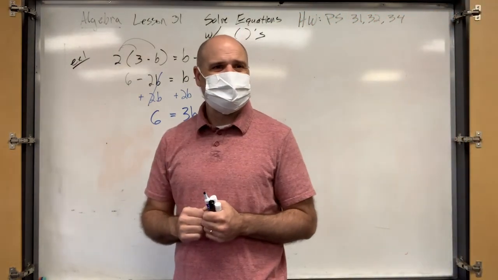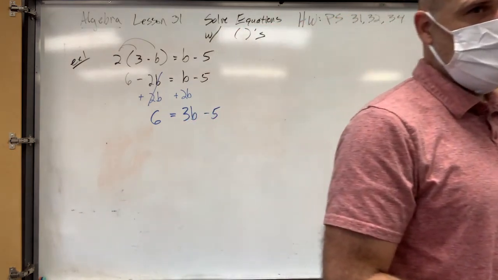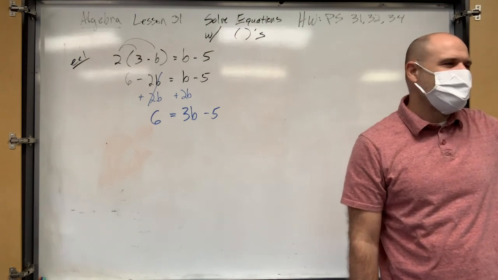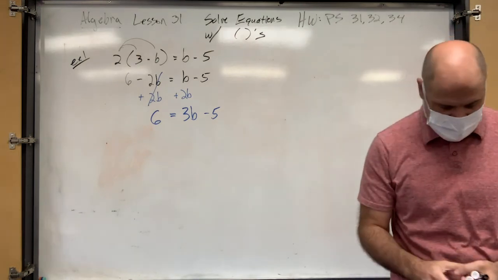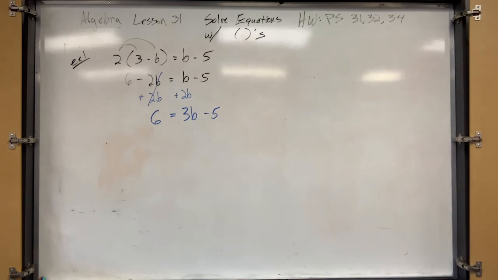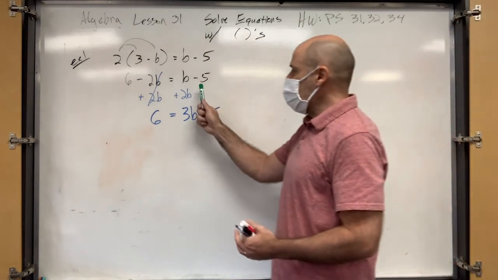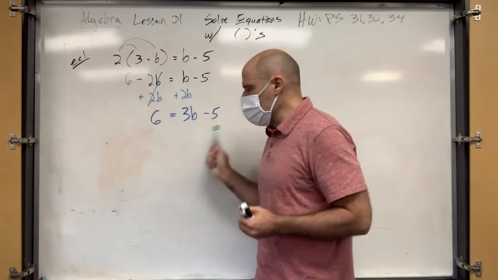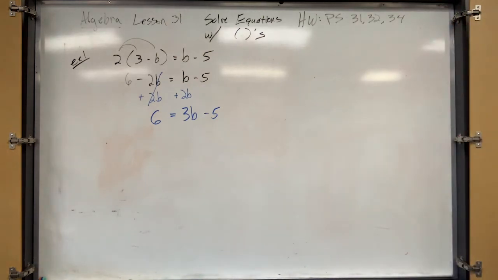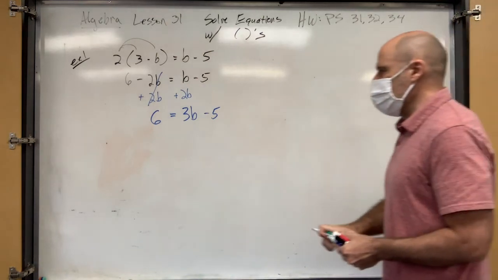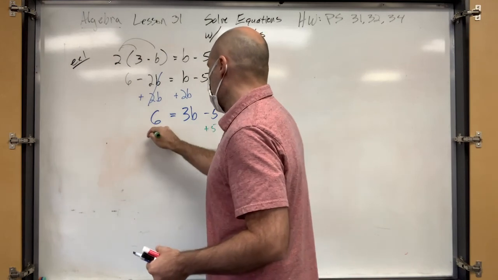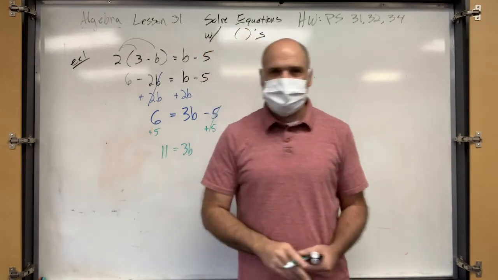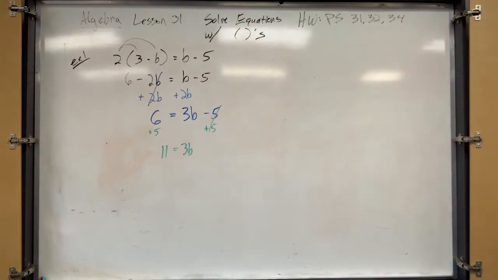Okay? So far so good? All right, what's next? Try to tell me without looking up here. Everyone looked up here when I said don't look up here. Add 5. Okay, add 5. So we're trying to get the b by itself now. Now that we only have one b to get by itself, now we're not confused. Now it's this one. So to get rid of the 5 looks like the easier target. So how do you get rid of 5? We add 5. Good job. Whatever you do to one side, do to the other. 3b equals 11. Gross. What's next?